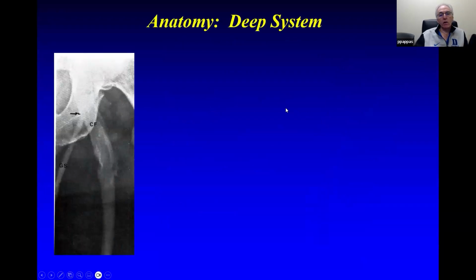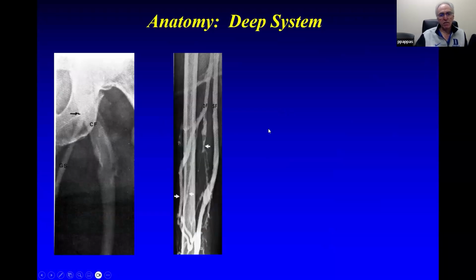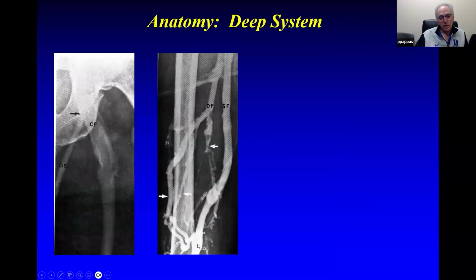Now, this is what we're used to looking at every day, right? So here's your common femoral vein. This is the saphenous vein at the saphenofemoral junction. Right here, you don't see it, but this is where the deep femoral or profundifemoral vein should be, but there's no reflux here because there's a competent valve. Here is your popliteal vein down here. It bifurcates into your deep femoral vein and into your femoral vein.